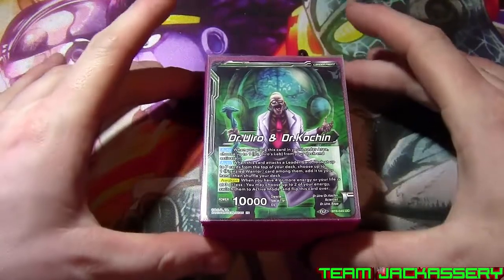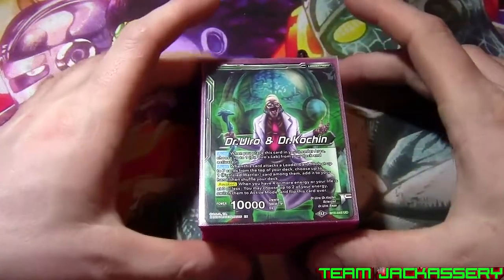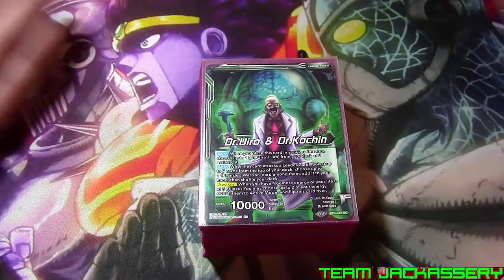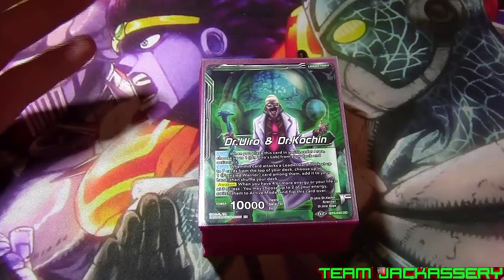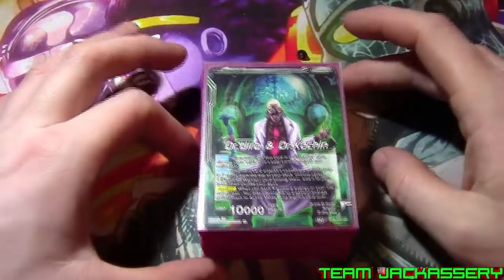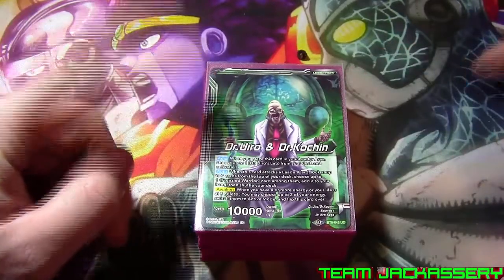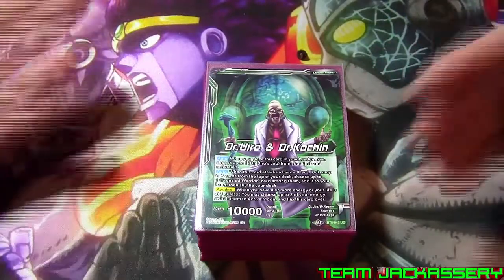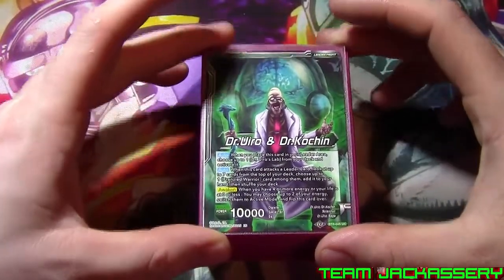I just recently put this together. It is my Dr. Uiro Kochin deck. It was waiting in the mail since January 1st when I first ordered it. I didn't get it until February 14th. There was a shipping error where they shipped it to another store and they didn't ship it to me because I don't know. But today I just put this little baby together.